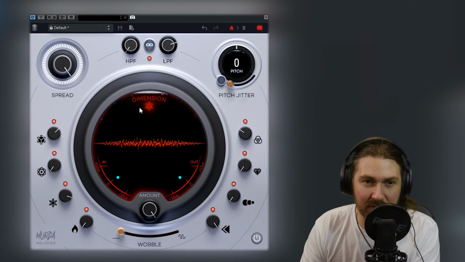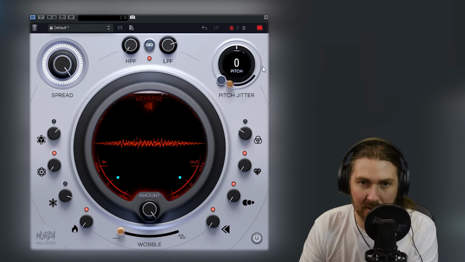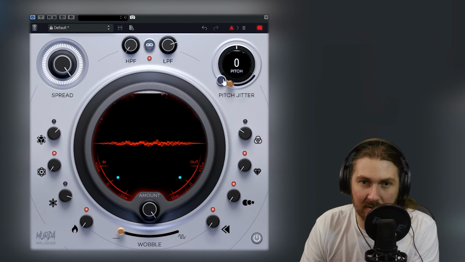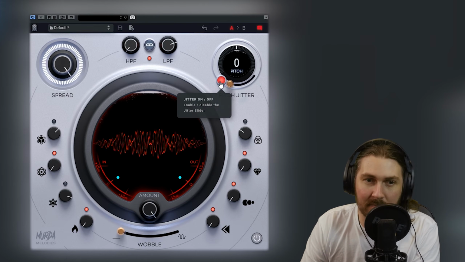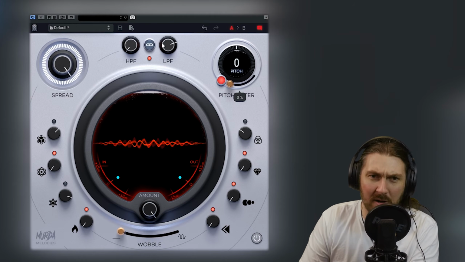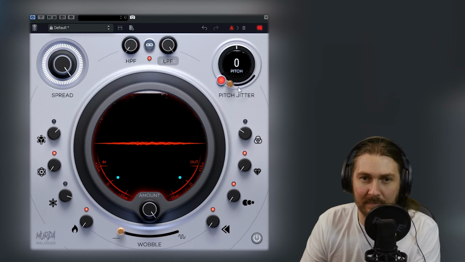Okay, let's have a look at the jitter. So let's just turn these back off. The jitter is, I guess, artifacts like pitch jitter within it. Oh yeah, straight away it's kind of like a random vibrato. That's cool. Oh, I like that. Actually, let's put the low pass back up.